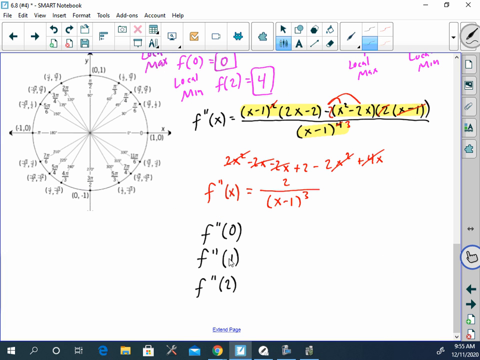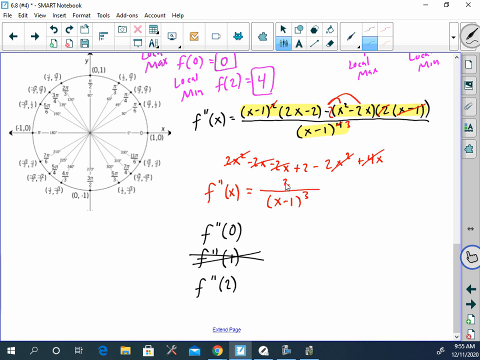At 1, there's just an issue, isn't there? And that makes sense. There's an asymptote there, so I just always check it because sometimes we get confused and we're not sure. What we're looking at for this second derivative test is, is it positive or negative? So I don't want you to write down the value because sometimes when we write down the value, we get it wrong, where if we just write greater than 0 or less than 0, we would have had it right, okay?